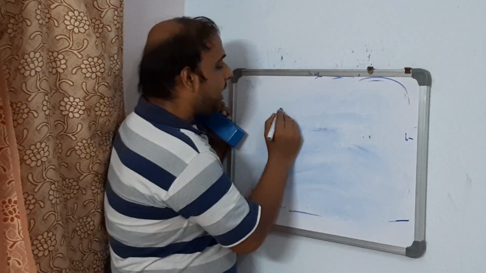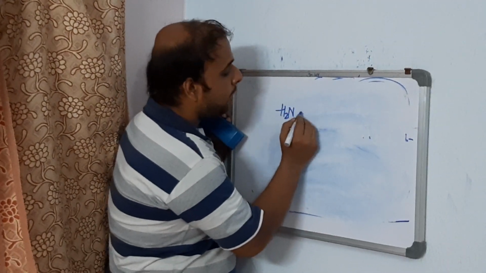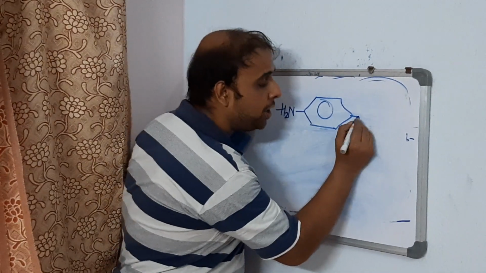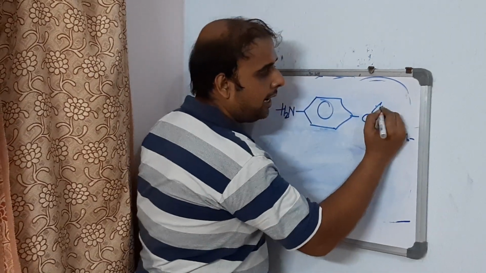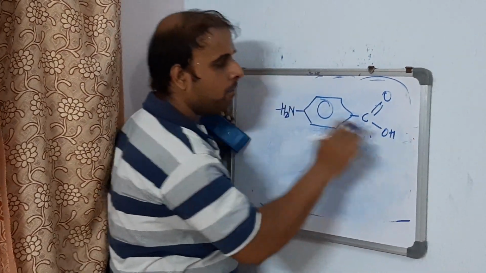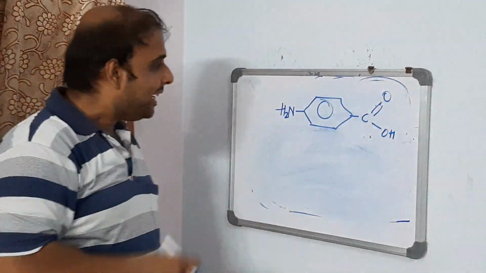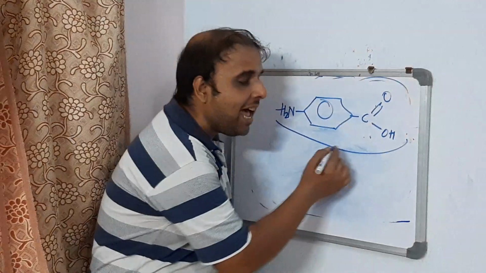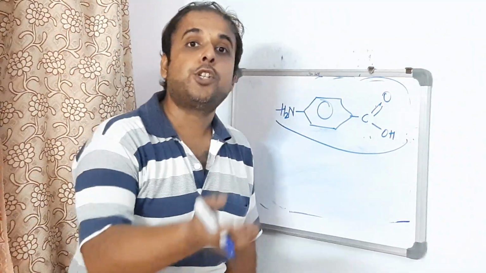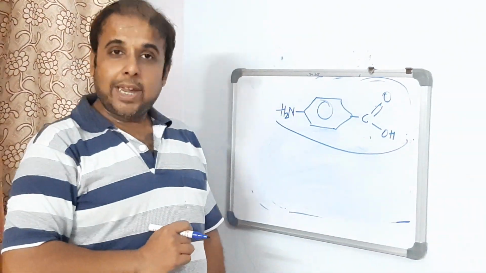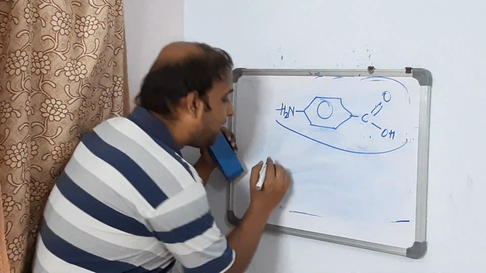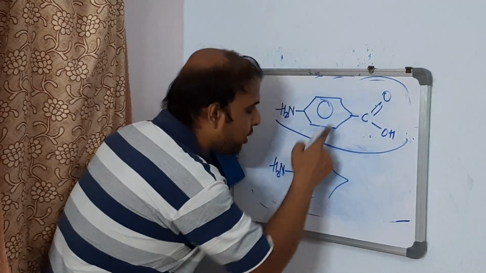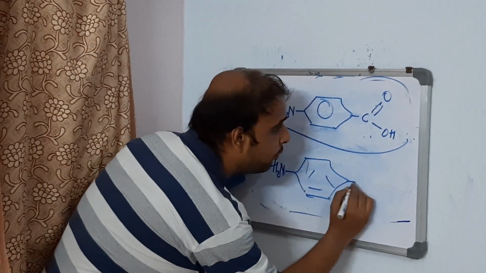So PABA is basically something like this. Para means with respect to a phenyl, this is found to be the para position. That means we have to place something here, right? And the something is nothing but an acid. So what they observed is that the structure of PABA has a resemblance with the structure of sulfonamide. Why is it so? For that we need to bring in just beneath it. So beneath the structure of PABA, here is your sulfonamide.